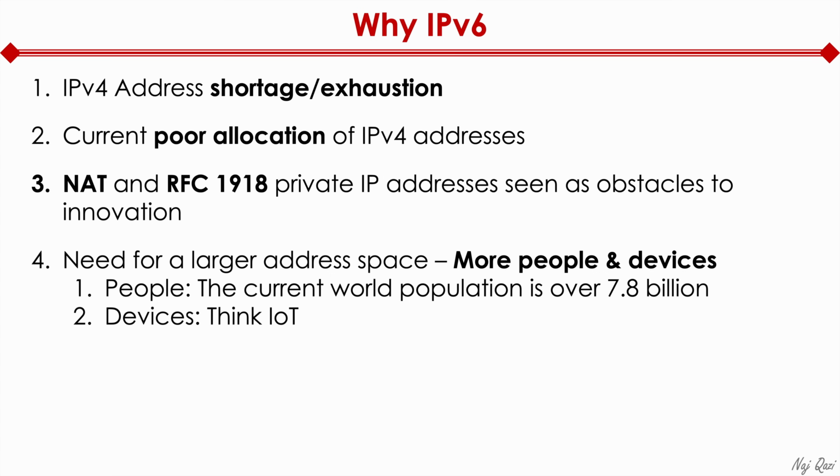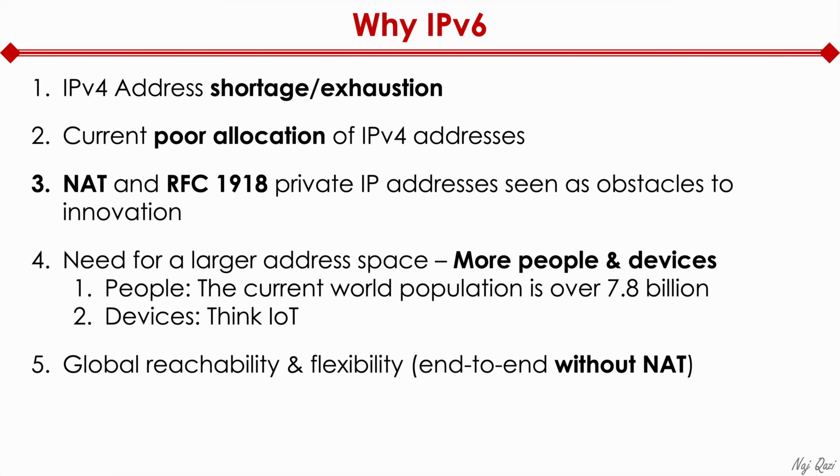That's another important reason for needing an address space that allows us to do that. And we also need global reachability and flexibility, end to end. So for example, from my phone to your phone, we want to talk to each other without using NAT. Now, I understand that some security people think that NAT is a good technology because it allows us to hide our private IPs, but the only reason we have this view of the world today is because that's the only lens we have that we view the world from.